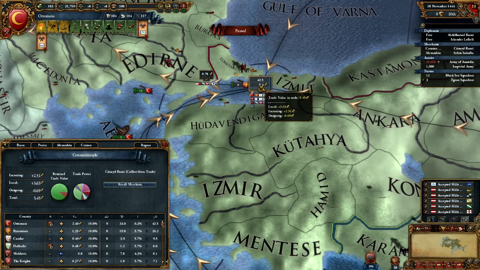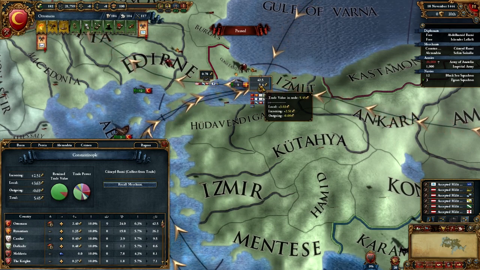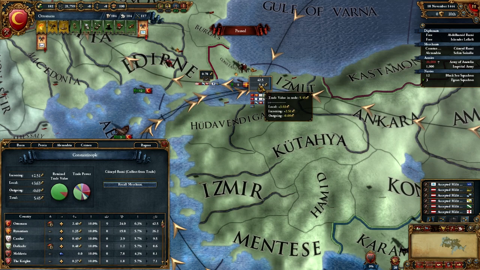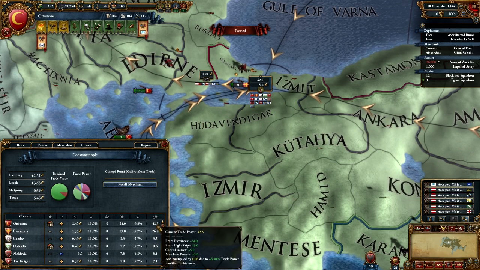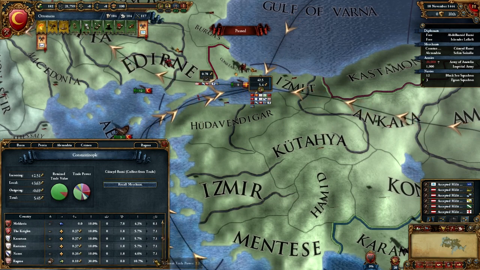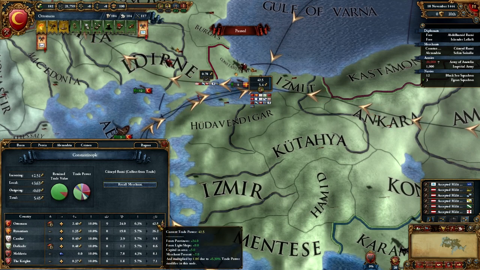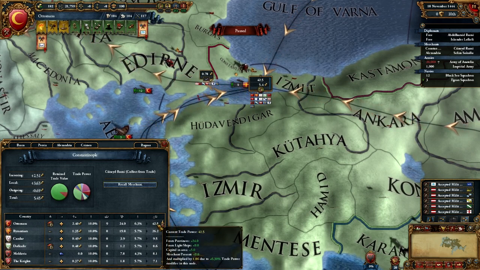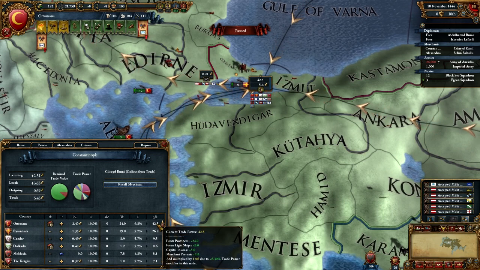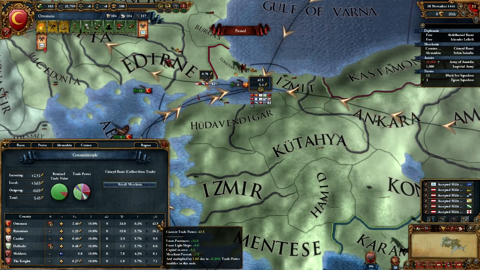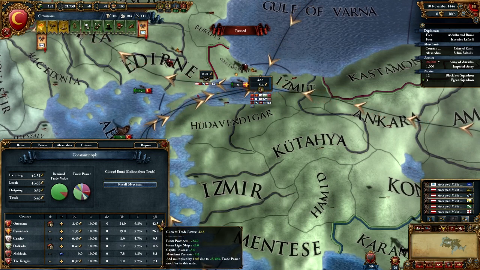So we've covered how the gold is moved on. Just to recap, all of the total trade power in the node, that is, if we go down here, the sum total of every power and all of their trade is added up. Then we take the percentage of those that want it moved forward and the percentage of those that want it kept, and the total value of the trade node is applied as such. So if 80% want it moved on, 80% of the value of the trade node gets moved on.